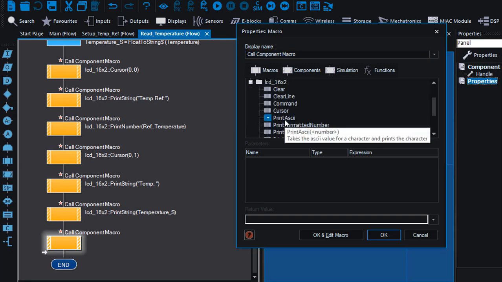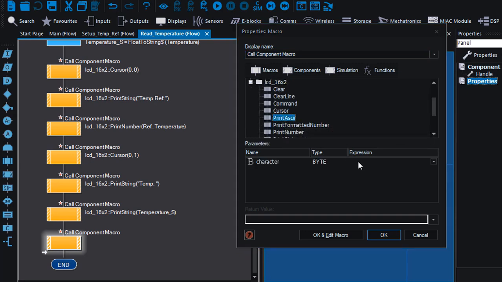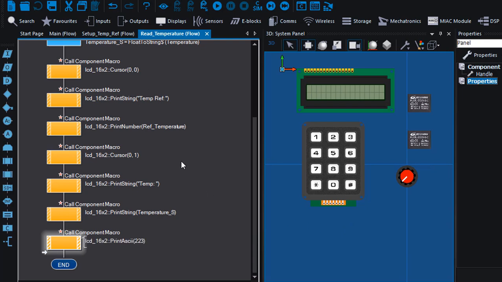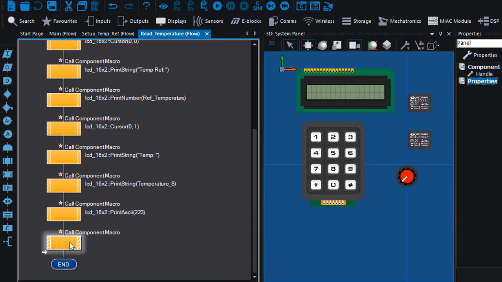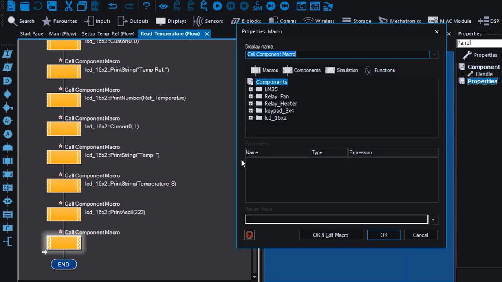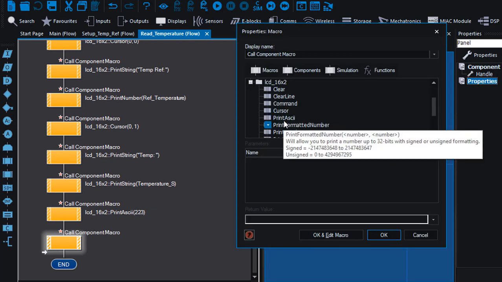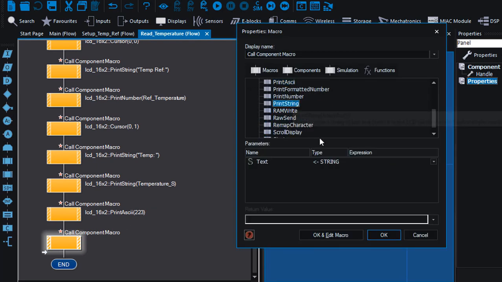Print ASCII 223. Different LCD displays have different character code for the degree symbol, so you must check your datasheet for more information. And lastly, we're gonna display the C character. Print string C.